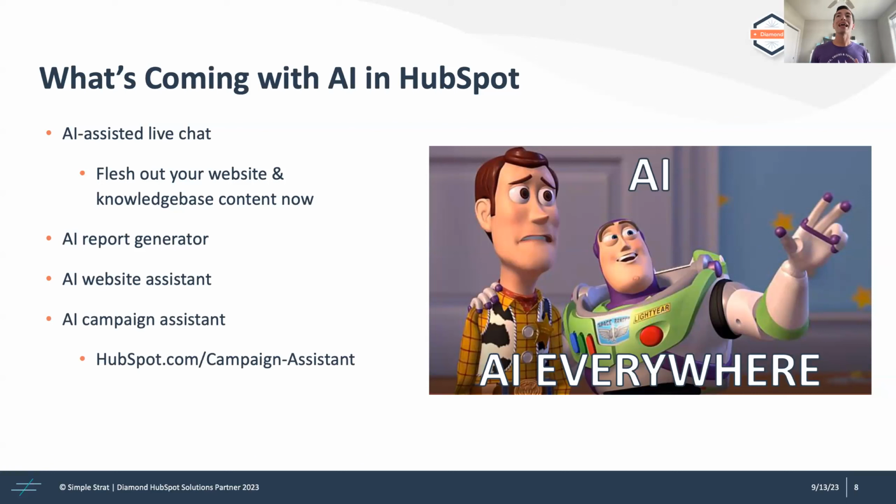And then the AI campaign assistant, this is the one feature that is actually available in public beta. You're not going to be able to find it in your HubSpot portal yet, but you can find it at hubspot.com/campaign assistant. Similar to that website assistant, you type in some information about what you want to promote. It's going to create a landing page for you with some copy, and then you can use that copy to further create ad copy and social copy, and they're kind of expanding the different types of copy you can create. So lots of AI stuff coming to HubSpot, and we're excited to see what that makes possible.